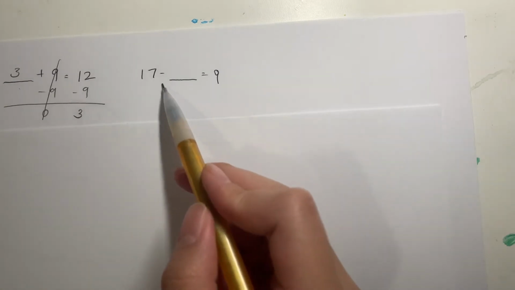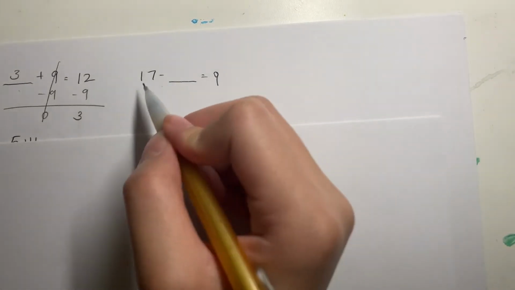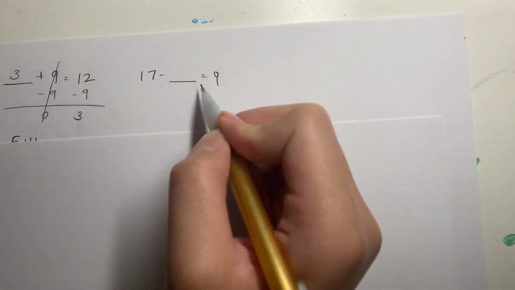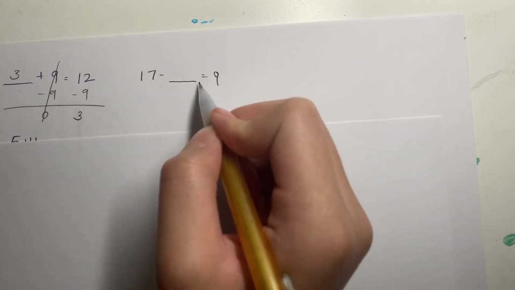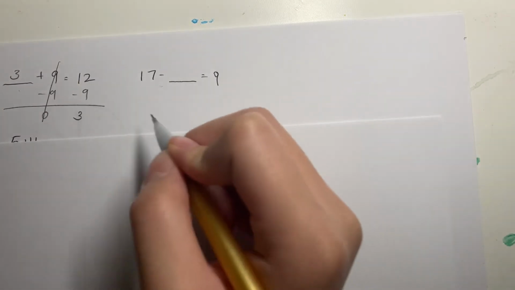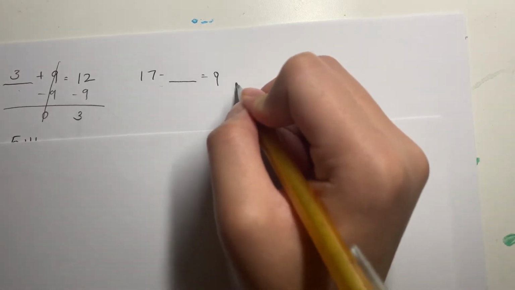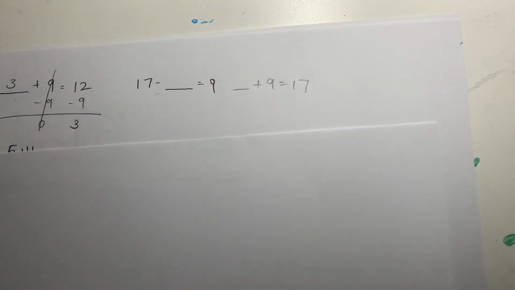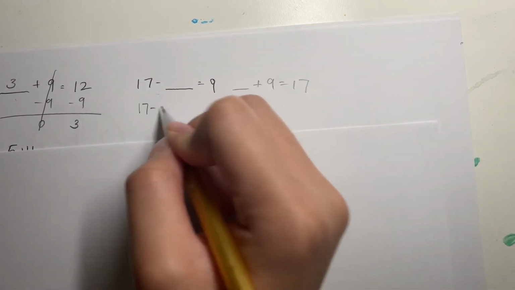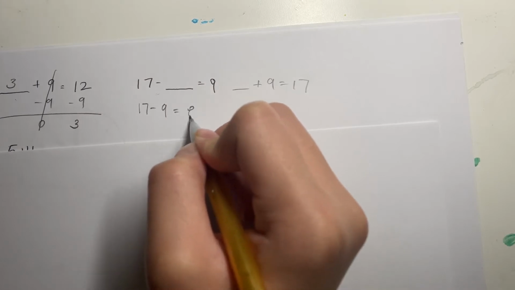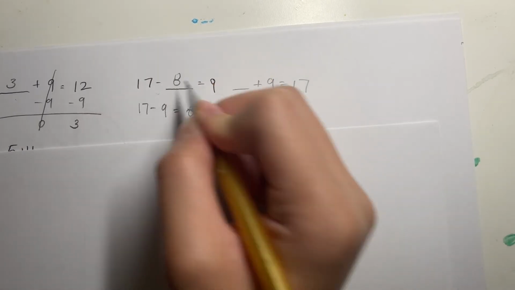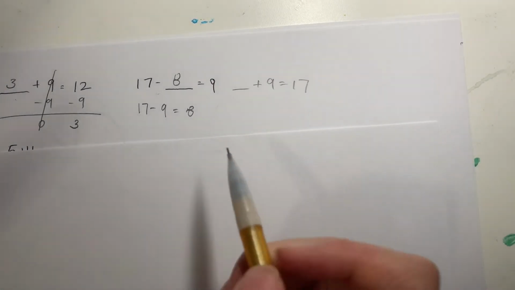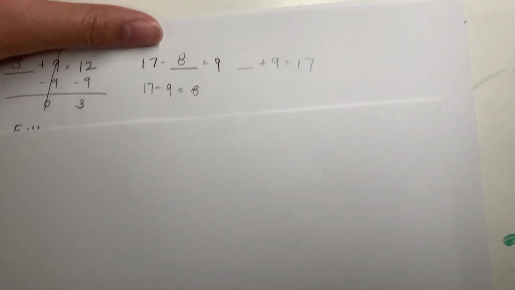For this question, we have a minus sign in the original equation, but we're not going to do what we did here. Since we have 17 minus blank equals 9, we're trying to find the difference between 9 and 17. To find the difference between numbers, you need to subtract. You can also think of this as blank plus 9 equals 17. So if you do 17 minus 9, you'll find that it equals 8. So this 8 goes into this blank, because 9, 8, and 17 will all be found in the same number sentence when you find these kinds of numbers.